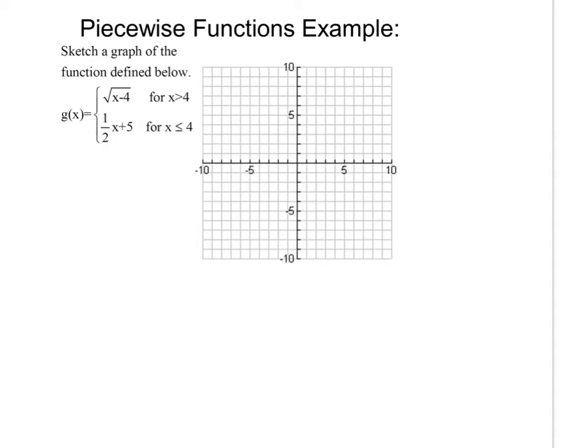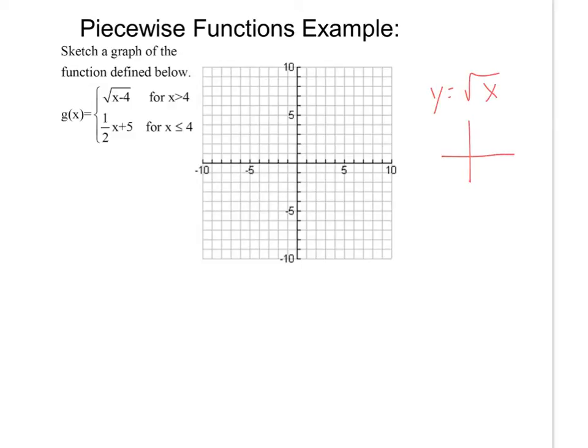Right now I'm going to give you an additional example of how to sketch the graph of piecewise functions. This one's a little more involved and it throws in a square root function. Square root, remember, is the inverse of an x squared function. So basically it's going to tilt an x squared sideways. Now a basic square root function, parent function, y equals square root of x, looks something like this.